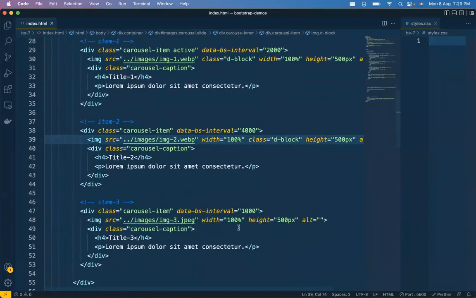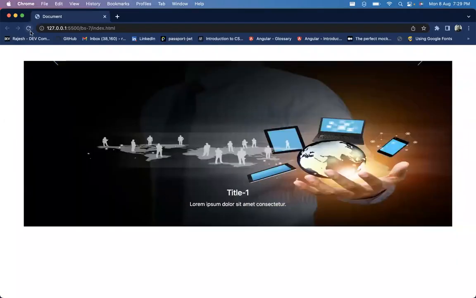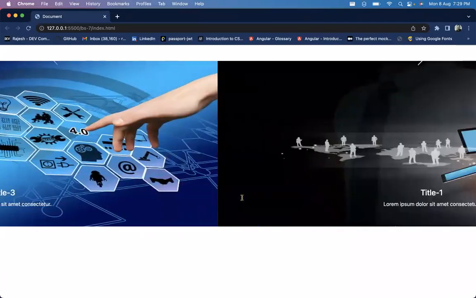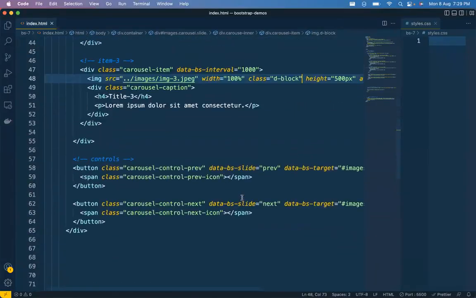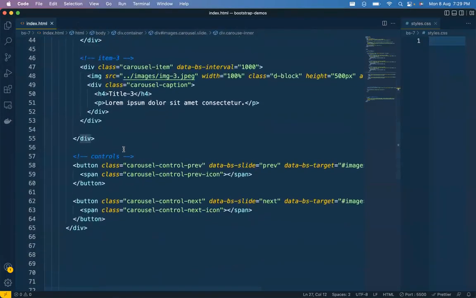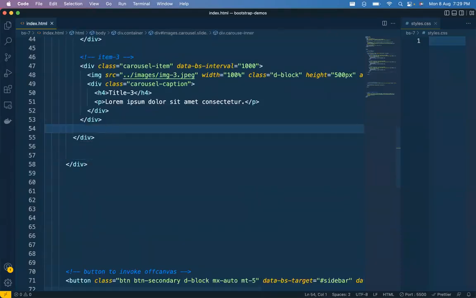Whenever you do not see the proper elements, don't get confused. You can just take the inspect tool and verify. So now you can see these icons are appearing very close to the top. I think I placed it in the wrong location. This is the div element opening and this is closing. Let me keep them inside this inner.